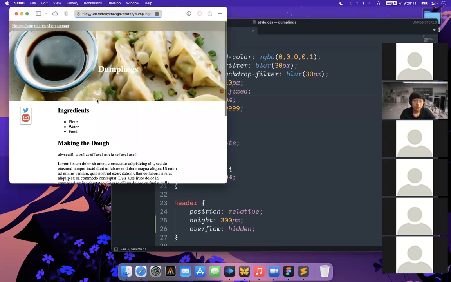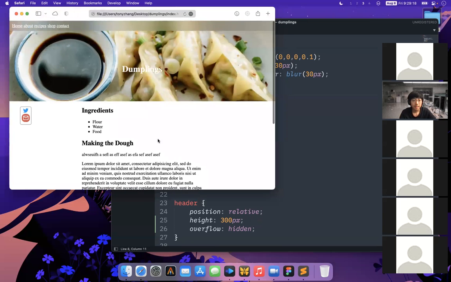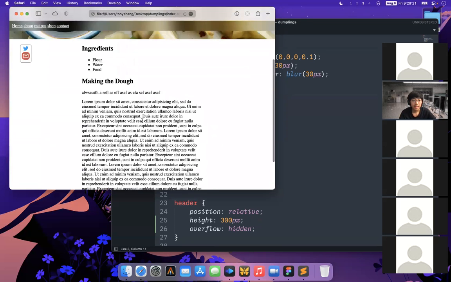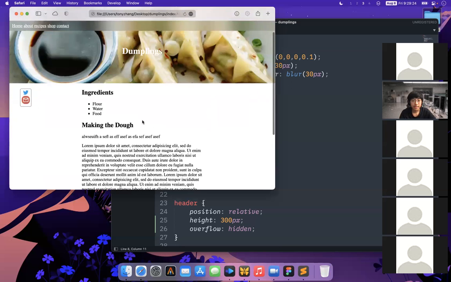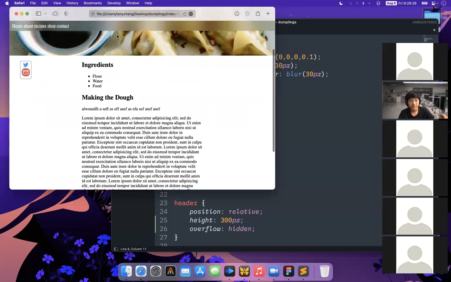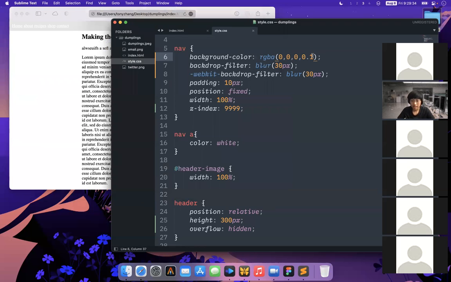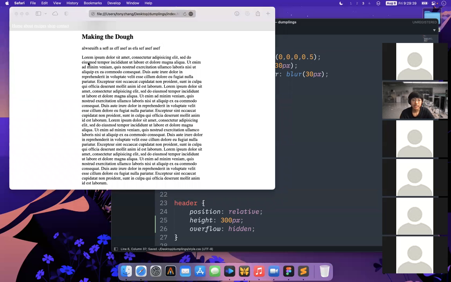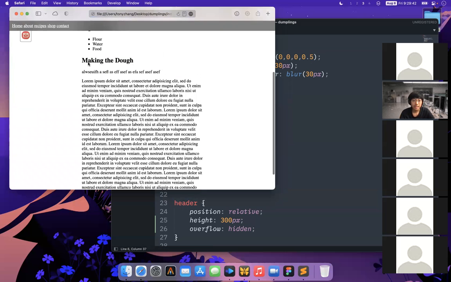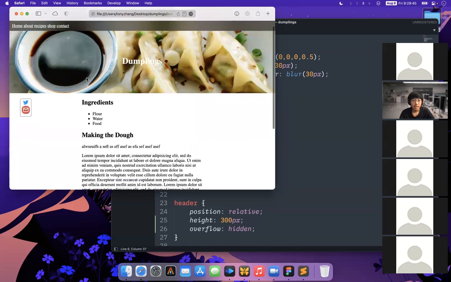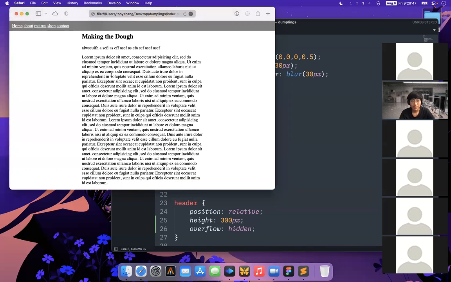So now you can see when we do this, it has a very nice blur. It looks very cool. Whenever we scroll, all of the things in the background blur out nicely. But you can see for one thing it's a bit hard to read. So I think we can adjust the background color not to 0.1, maybe 0.5, so it will be a bit darker but still slightly transparent. Now if we reload, you can see the color is a bit darker. You can still see the blur, but now we can read it a lot better. Great.